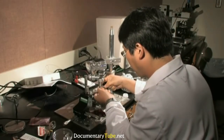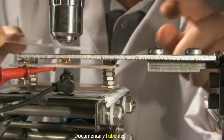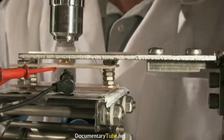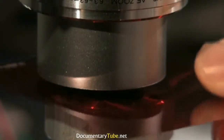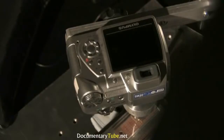This is a prototype model of the portable detector that Luo soon expects to become a reality. Ultimately, it will interface with either a laptop or PDA. Then you can detect right on the battlefield, for example, or on a farm, what caused the infection. And then you can make a decision right there. You don't have to wait.